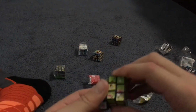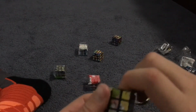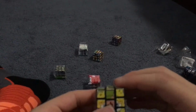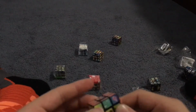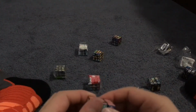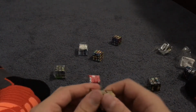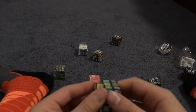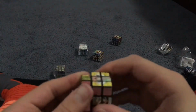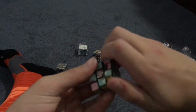Let's look at a checkerboard of this. I didn't even look at a checkerboard of that, and it's already scrambled. Choose. That's right. Now it's checkerboard Patrick, and then Sandy. Sandy checkerboard with Patrick. It'd be cool if they were all in a rotation, all next to each other like this.